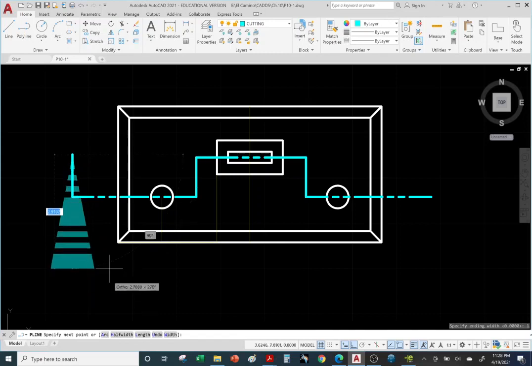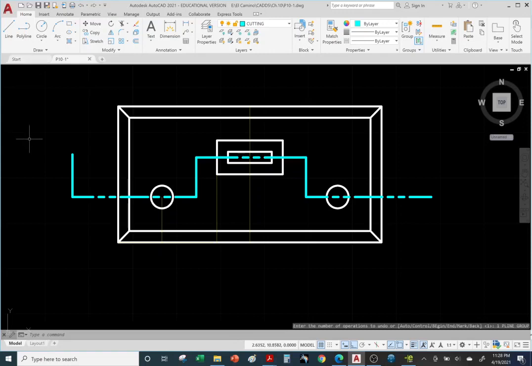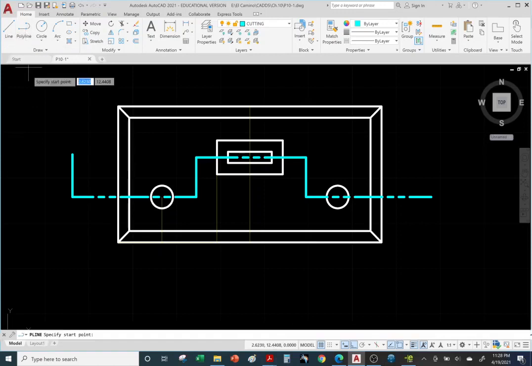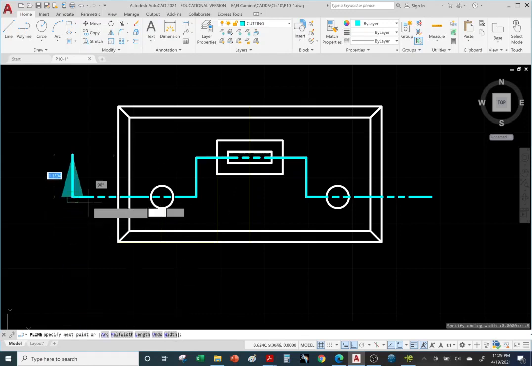Let me hit undo, and I'm going to start over again. Instead of 1, I'm going to use 0.5. Okay, so let's use polyline again. It's asking me for the starting point. There it is, starting point. I'm going to click on width. I'll pick 0 as my starting width. Arrowheads are sharp, right? So we're going to start with 0. Enter. And for my second or ending width, I'm going to go with 0.5. Enter. And that's a little better.